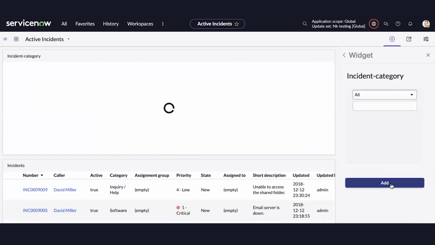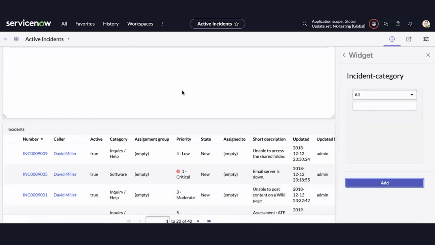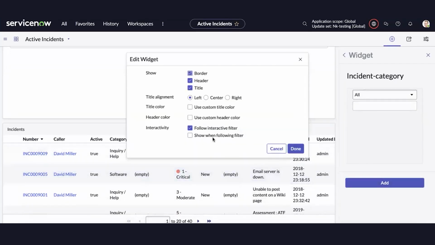Just click on add, and we need to ensure that our interactive filter is merged with the incident report. In order to check, click on the settings icon and ensure this checkbox is ticked. Follow interactive filter. It is already checked. Just click on done.